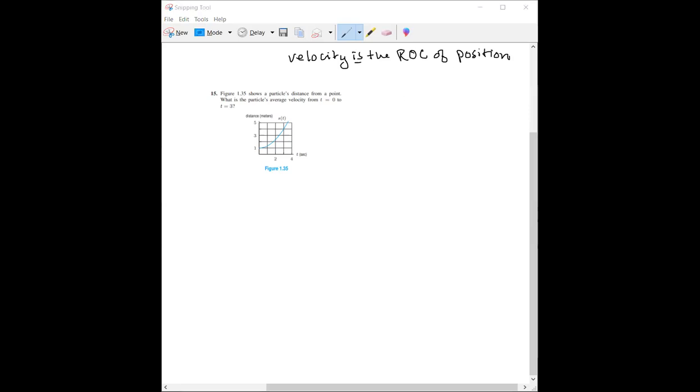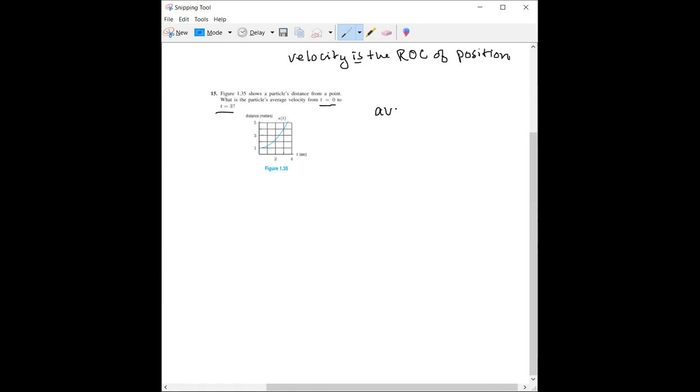In this chapter, they were talking specifically about average velocity. Average velocity is the average rate of change of a position graph. And later on, you'll see that acceleration is just the rate of change of velocity, so all of those things are very related. So it's asking about the average velocity. It gives us a time 1 and a time 2.